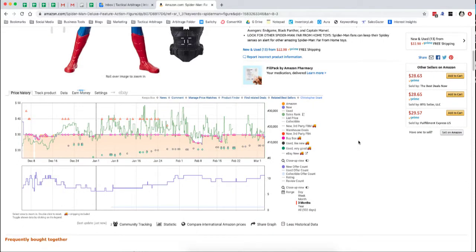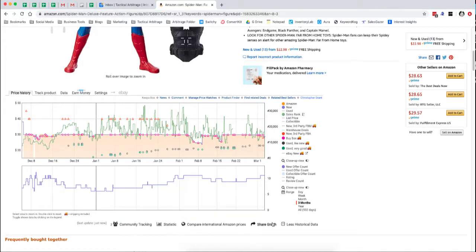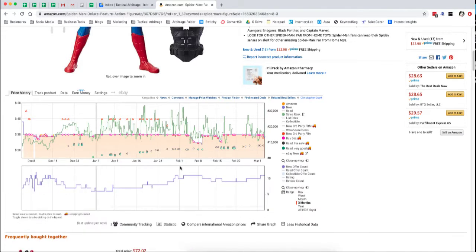Now, Keepa is a Google Chrome extension that is free, but you should get the paid version of it. Okay, and it shows you things like the price history, the buy box price points, the sales rank history, whether or not Amazon was a seller. And typically, when you first install this, especially if you're new, you're going to see this. And then you can click on more historical data and see this.